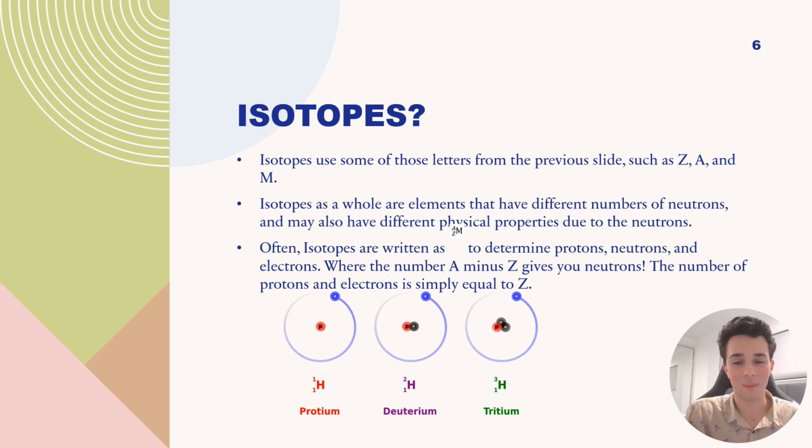But isotopes are pretty much the element, right? So you'll have an element with a different number of neutrons than protons. The different number of neutrons can affect the physical properties. It'll bond the same. I've got protium, deuterium, and tritium here. So for example, you know how water is H2O? It's still going to form that bond, but instead of H2O, it'll be D2O for deuterium.